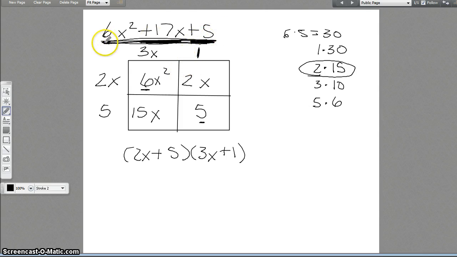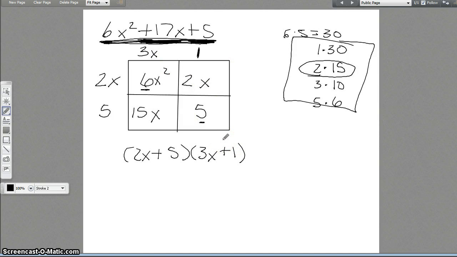Then we multiply the coefficient of x squared by our constant. And then we find all the factor pairs that multiply to make that constant. Then we look at our sign in front of our middle term and in front of our last term to determine whether we need the sum of the factor pairs to add to our middle term or whether we need the difference to be our middle term. And once we have that, we plug in our numbers. We find the greatest common factor for each row and for each column, and then we write them down.